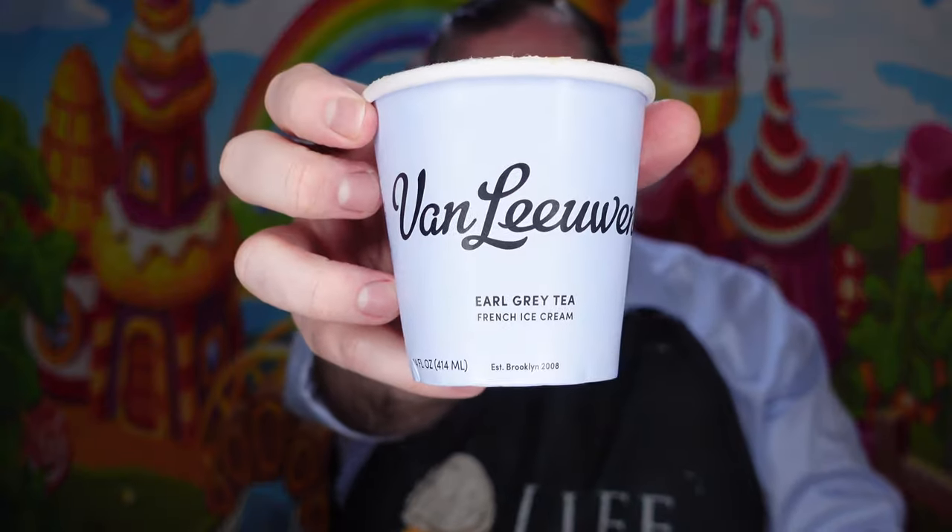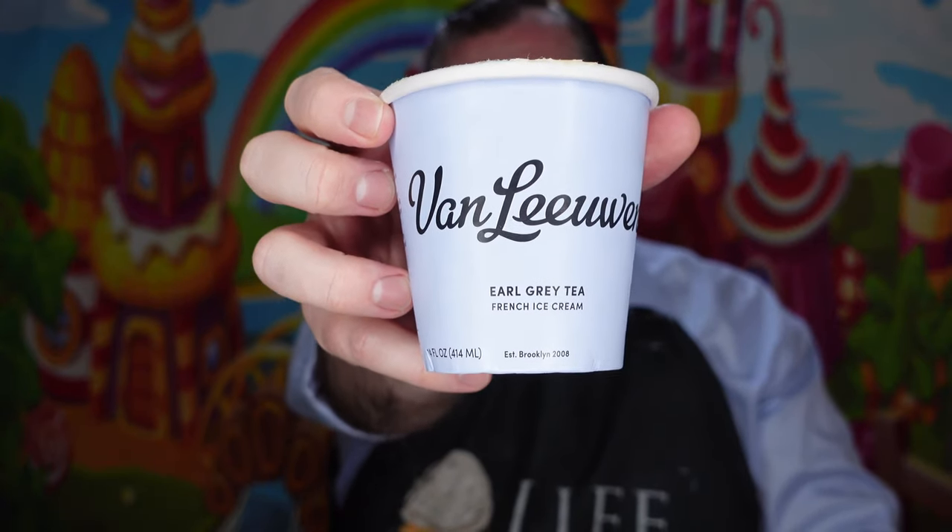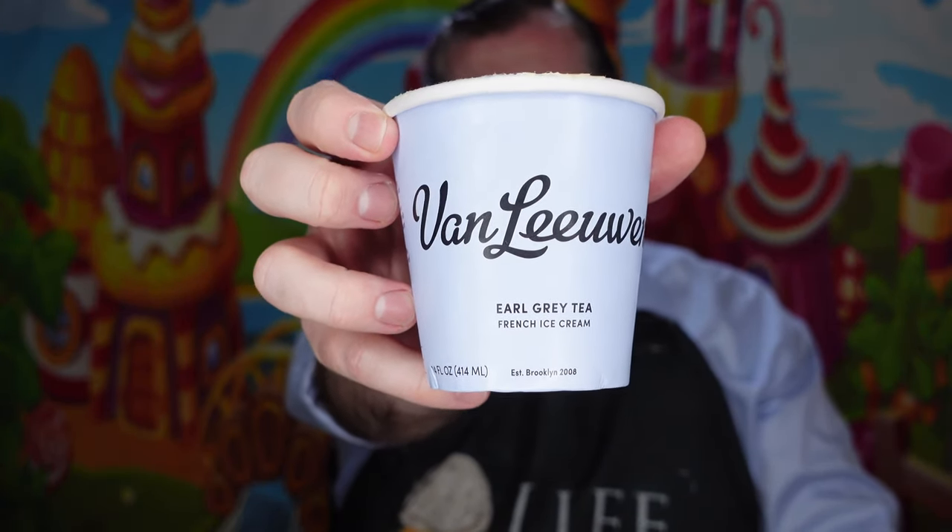Put it in the comments below, let me know if you've had this. This is definitely a New York State brand. I believe they have it on Goldbelly and other places — you can order it nationwide. However, you can find it in the Northeast relatively easily. Van Leeuwen Earl Grey Tea. If you've had it, put it in the comments below. Also, while you're there, what did you think about the last ice cream? Make sure to go check out the last ice cream, try it, let me know what you think.